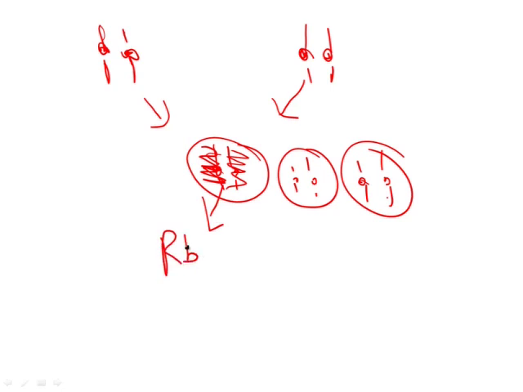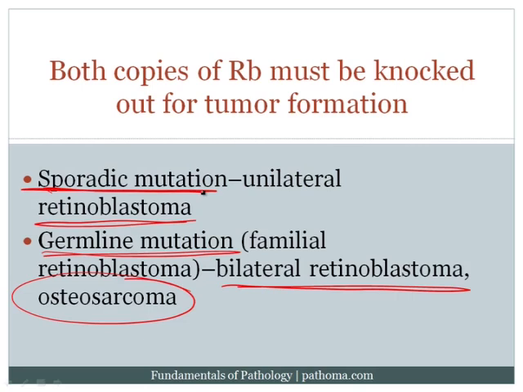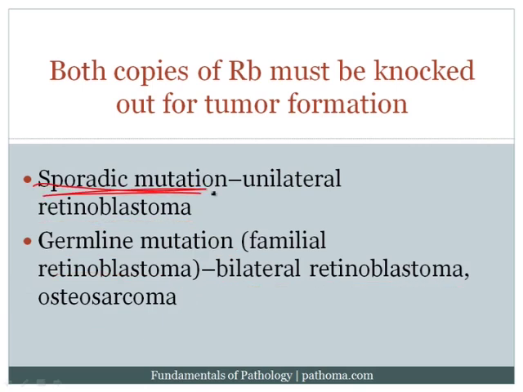All right? So what's the probability that 1 in a billion cells would actually get hit, the exact same cell would get hit twice, and both copies would be knocked out? It's essentially 0. And that's why retinoblastoma is essentially almost never seen. It's a very, very rare tumor, and it's very unlikely that you would ever see it except on examinations. And so that's why I say here in your text that with a sporadic mutation, the most those patients would ever develop is a unilateral retinoblastoma.